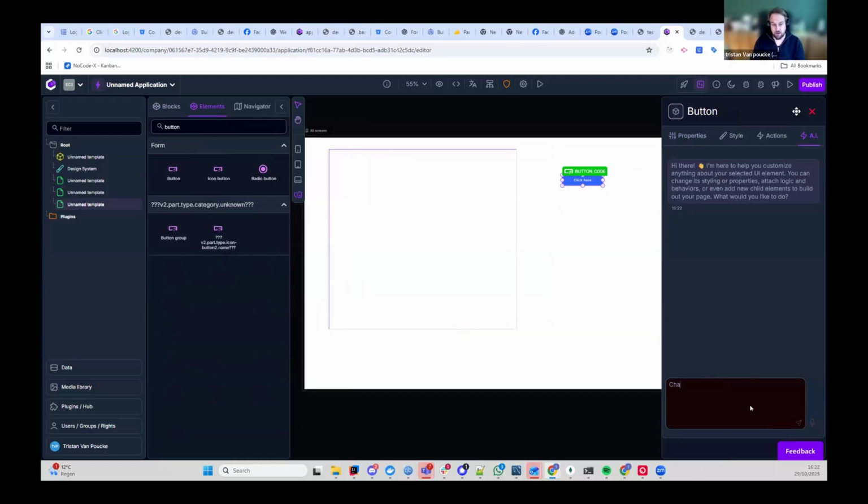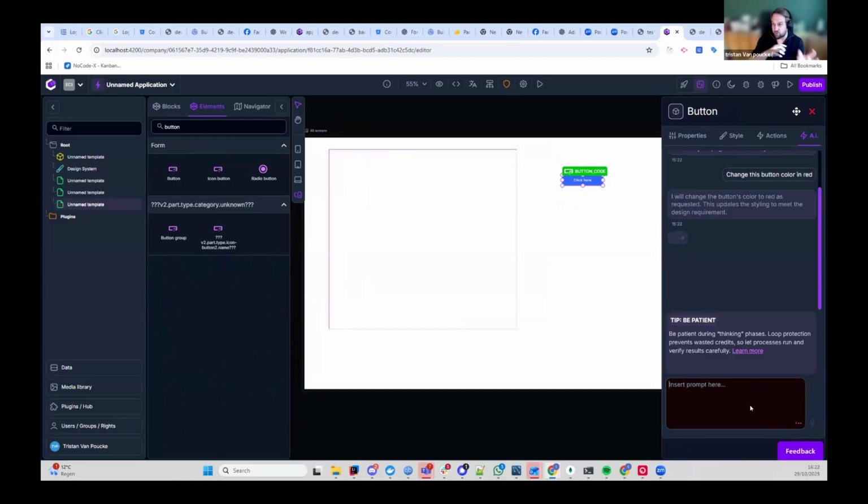From now on, you can ask anything, for example, change this button's color to red. This will mainly also try to use the blocks whenever you ask something, and then it will change the blocks according to your question.